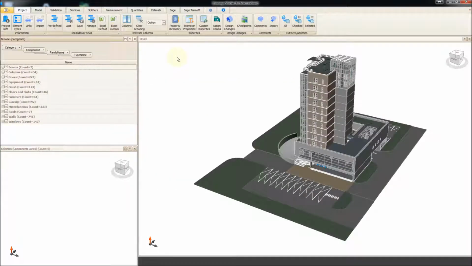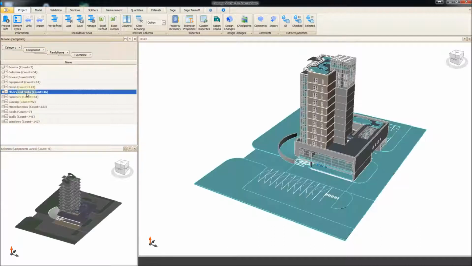So here is InnoVia, and here's the model. Let's first talk about the user interface. So up top here we have the ribbon, and on the ribbon we have individual tabs. And so each tab has a group of functions on it. They're kind of related to each other or similar. Below that we have our panels, and each panel serves a specific function. So for example, over here I have this browse panel, so that's how we break down the model by grouping elements together. And if I select one of these groups here, once I select that group, we'll see those are shown down here in the selection panel. And then over here we have the model panel, which shows the model in 3D.